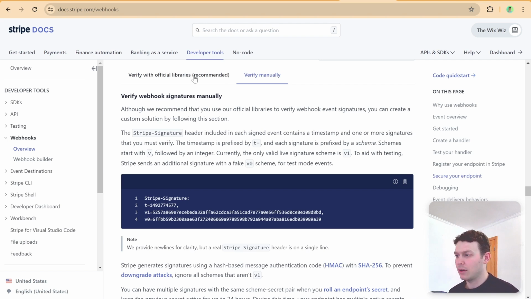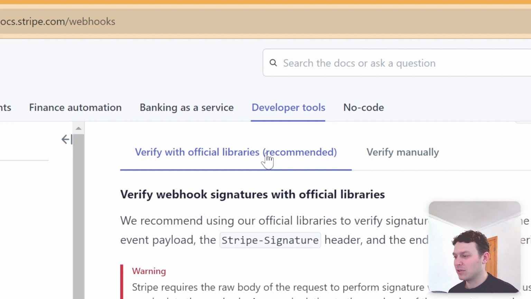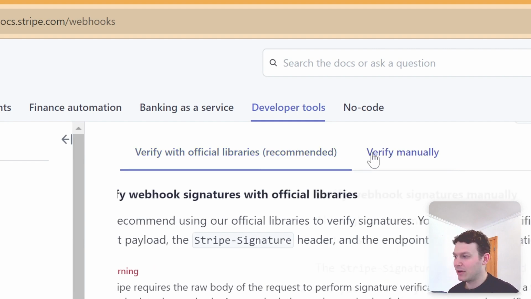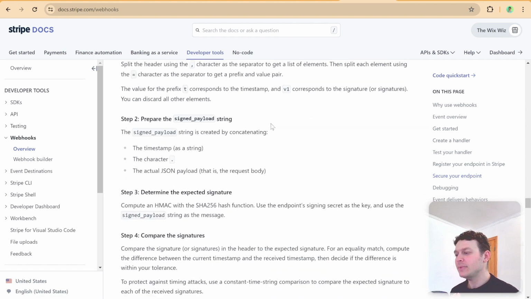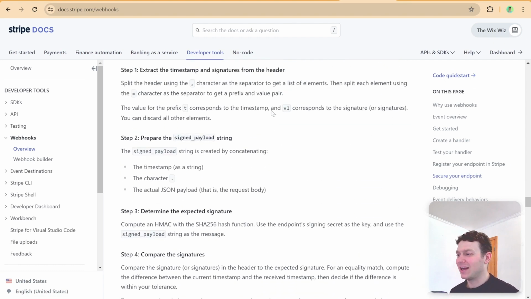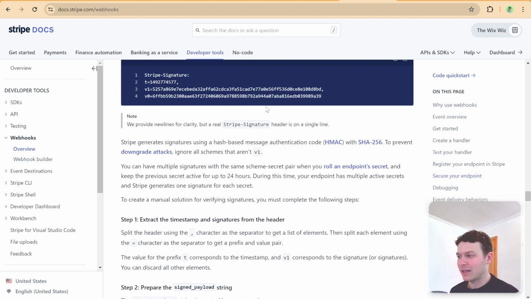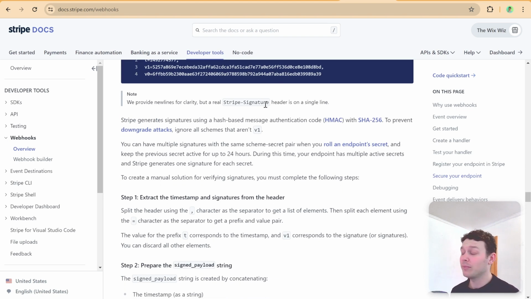So here you can toggle through verify with official libraries, which is what I just explained, and verify manually. And you'll see how there's this nice little recommended in parentheses here, and that's because the manual verification is quite complex. I have not attempted it, and I don't plan on attempting it right now.